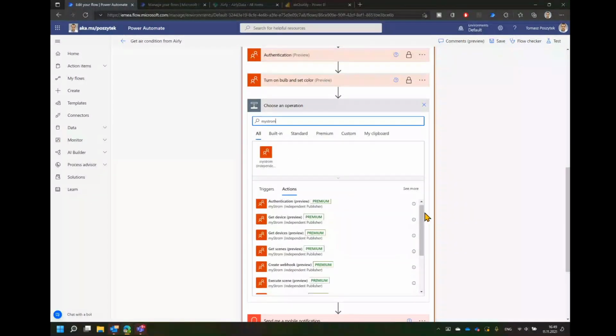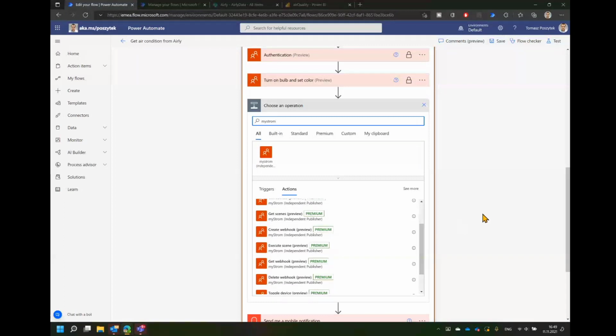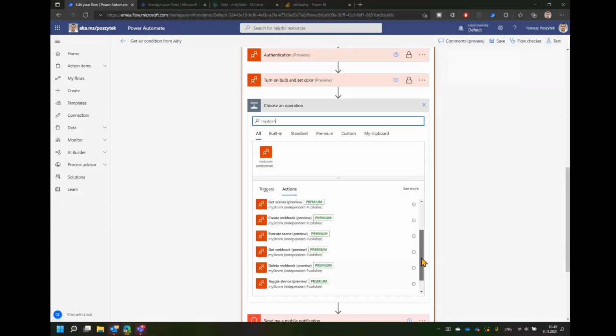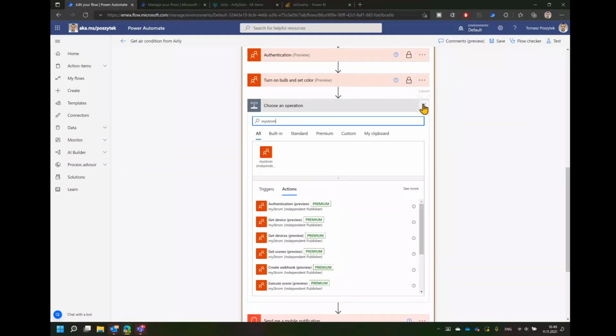And there is as well a feature called a scene, like in Philips Hue, so you can connect some of the devices into a group and then just toggle the scene on or toggle the scene off. So for example, you are turning on the lights, you are turning on music, you are turning on your coffee machine all at the same time. Well, and that's it. So there are no more endpoints built by the provider.